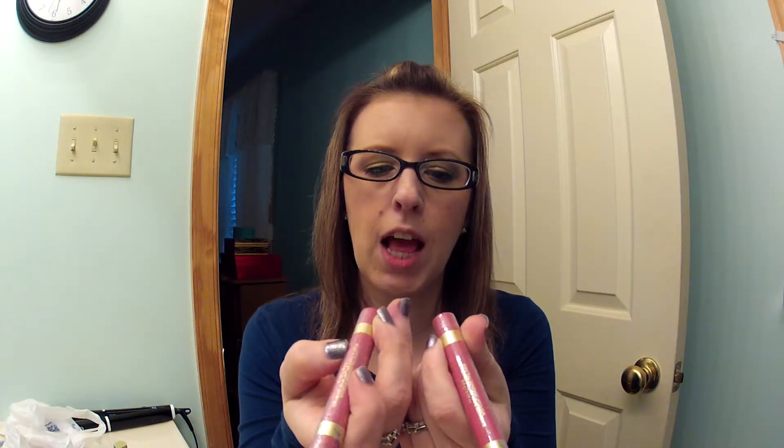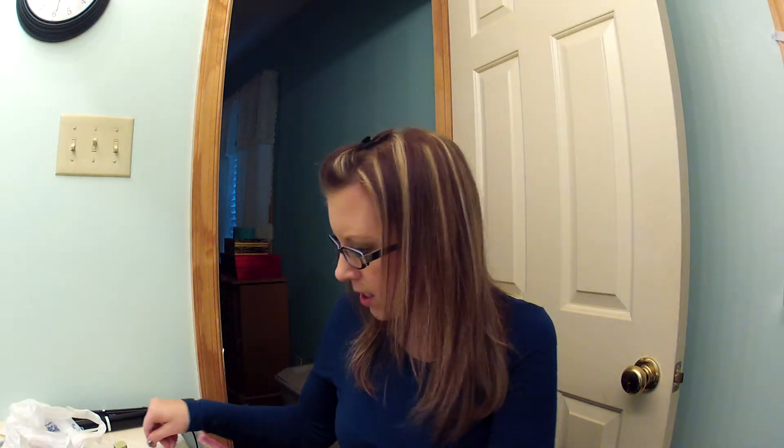I'm going to take it off because I have another lip product to try on. I got two of these — one for my friend Diana and one for myself. They're the L'Oreal Color Rich Lilac lipsticks in Never Lacking. I'm going to open one of them and try it on — oh hey, it's more of a pink! That's pretty. This is the glossy one; I was afraid of the matte. It's really, really nice, really creamy. I really like that, that is really pretty — glad I picked this up!